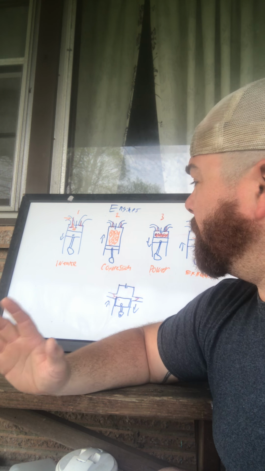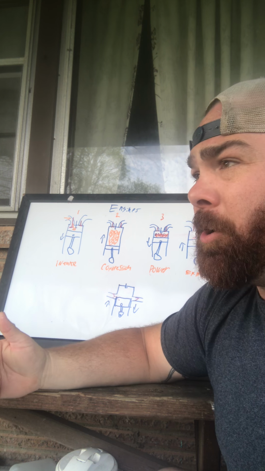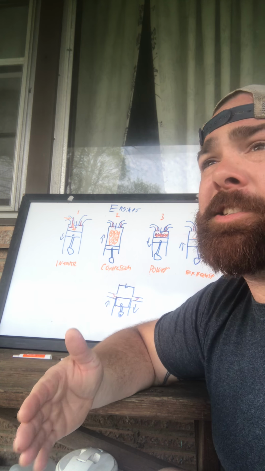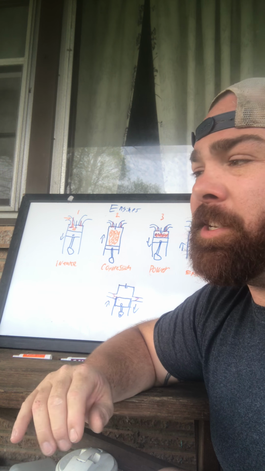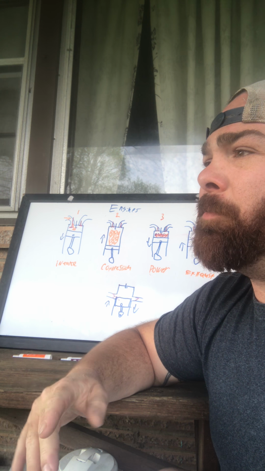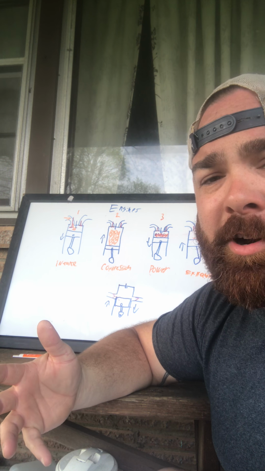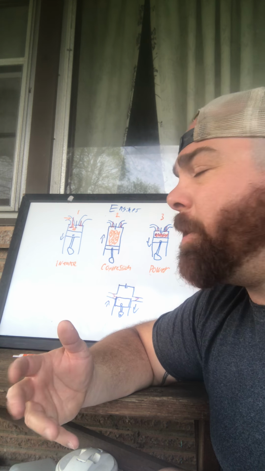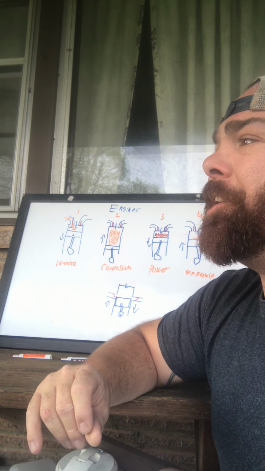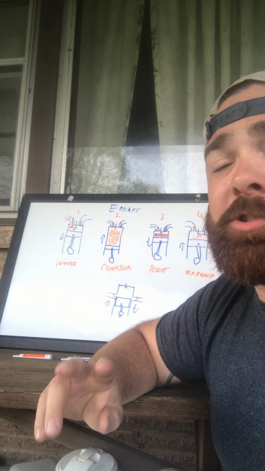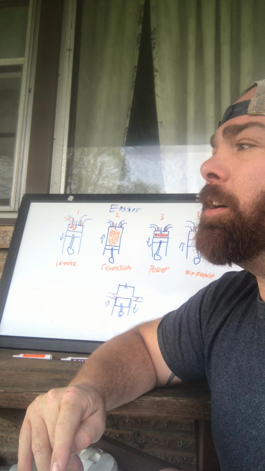Now, in addition to that, there's only so many things I can do with a whiteboard and a marker. If you're in my class, we've already had the day where I brought my little Briggs & Stratton lawnmower engine in, and I pulled it apart in class and passed the pieces around. So that hopefully gave you a little better idea. But in addition to this lesson, I'm going to post a video.